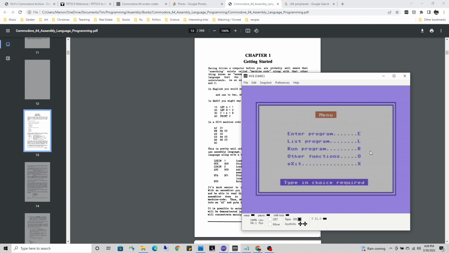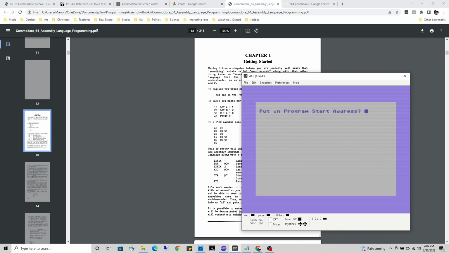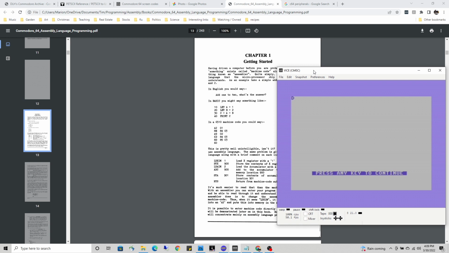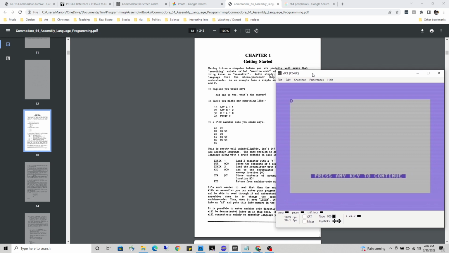It says to run the program, you hit R, and that is at 828, and it prints a value to the screen. Now, in the glorious tradition of most programming books, the very first bit of code that you run is erroneous. I added a 1 and a 2 together, and it gave me ABCD, which would be the value 4.